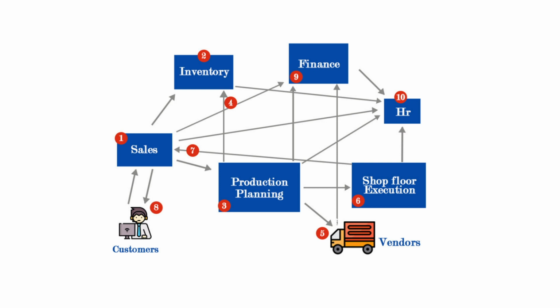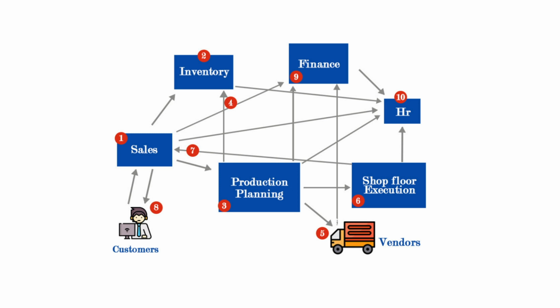And now let's see how it would be without the SAP system. Here also a customer approaches the sales department for a product on an urgent basis. Now the sales department doesn't have real time access to the inventory department. So here the problem is there is no real time inventory information. In this case, the customer may go to another client. So this will lead to loss of revenue and customer dissatisfaction.